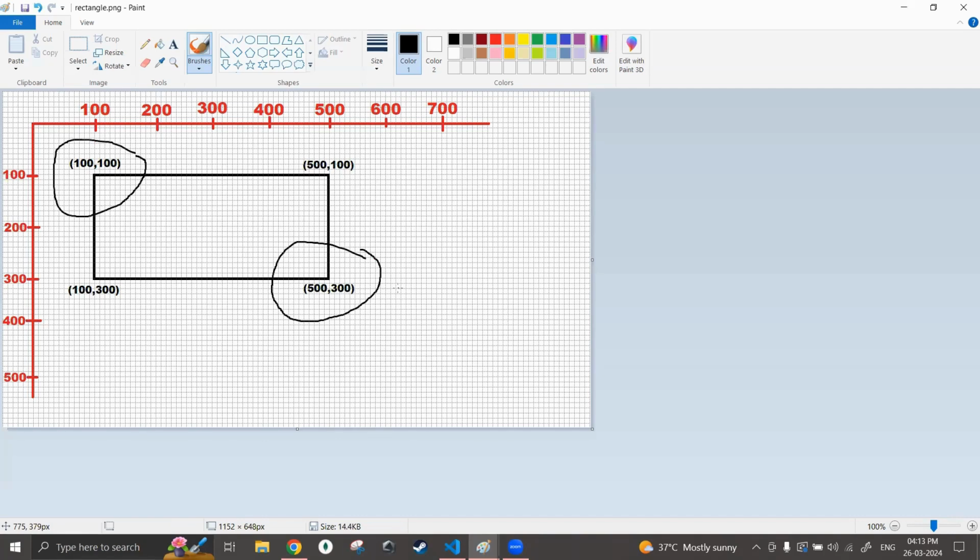So here, again, we will have two scenarios. The first scenario is with these two corners. Second scenario, we'll try to cover with length and breadth. When we know the length and breadth of the rectangle, then what we should do. So first, let us fix this problem where we know the corners 100, 500, 300.